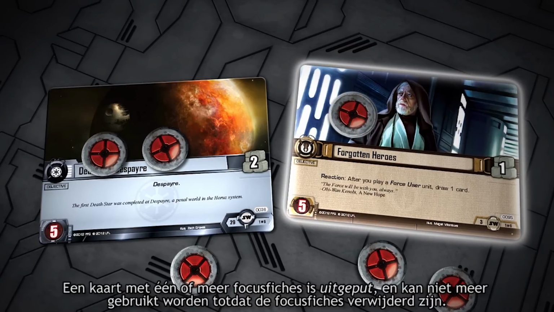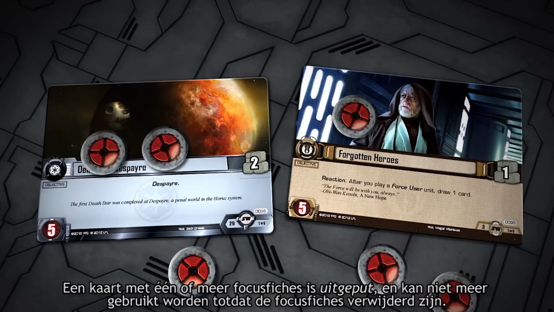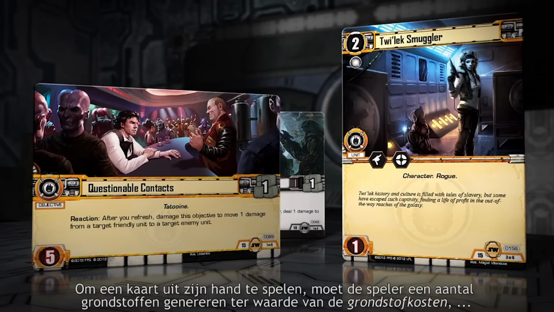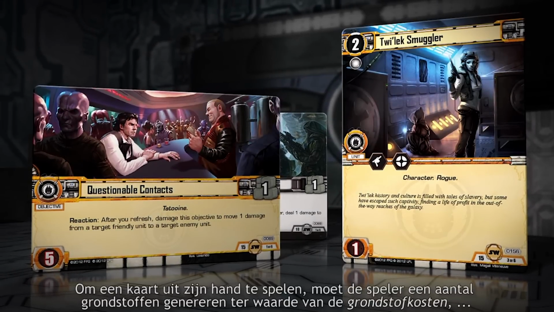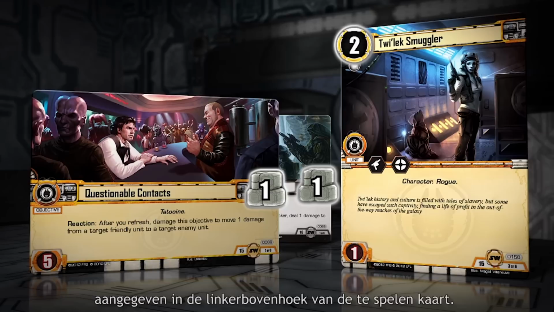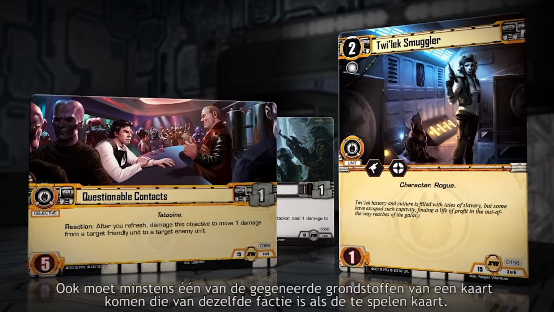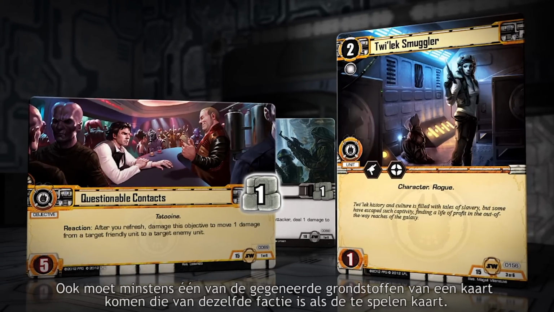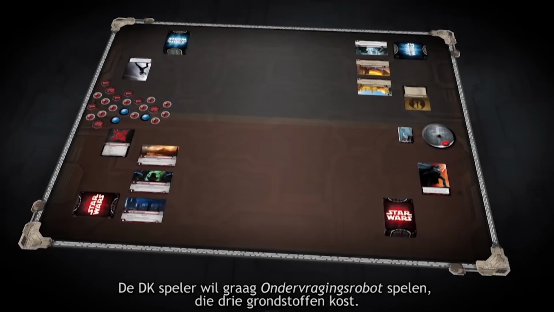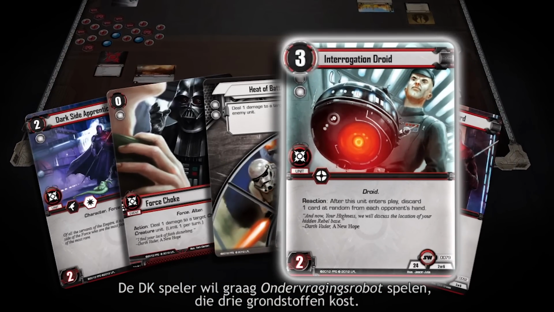Focus tokens indicate that a card has been used to perform a function. A card with 1 or more focus tokens on it is considered exhausted and cannot be used again until the focus token is cleared. To play a card from his hand, a player must generate a number of resources equal to the card's cost, which is shown in the upper left-hand corner. Also, at least one of the resources generated to pay for a card must match the affiliation of the card.